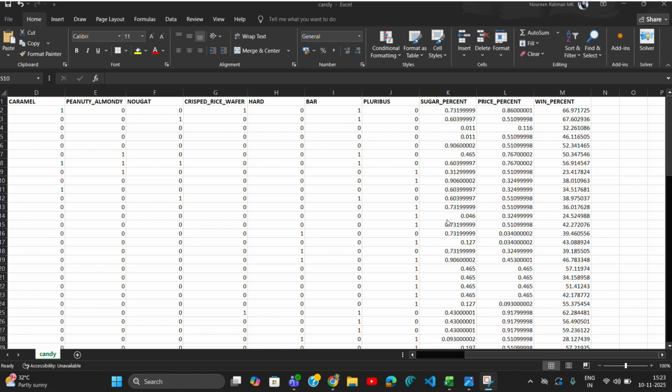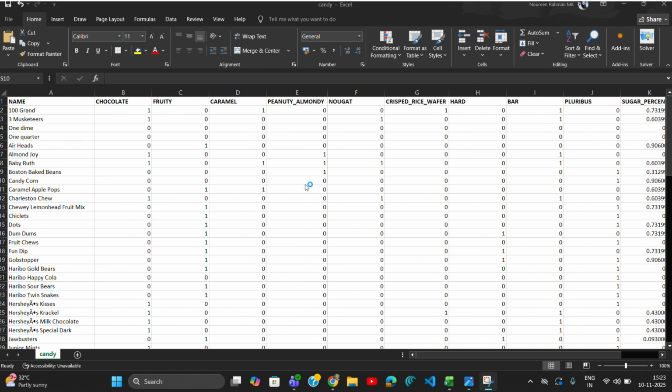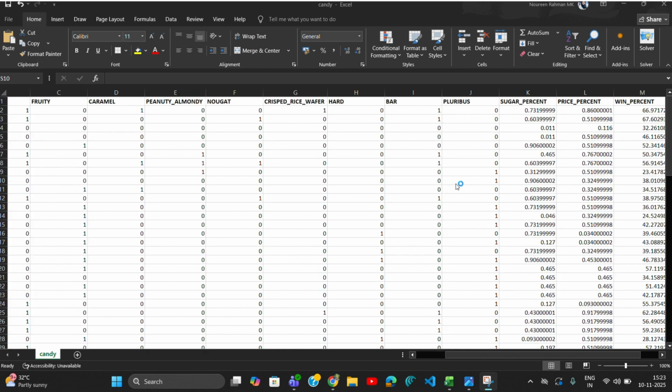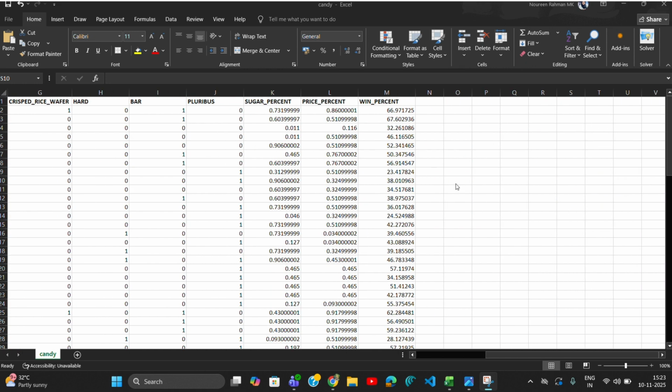For example, how popular is a candy with chocolate and crispy wafer, with both these features, how likely people are to buy that candy. There is a win percentage here.